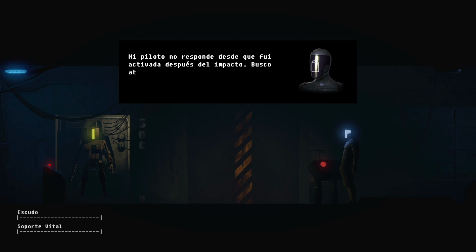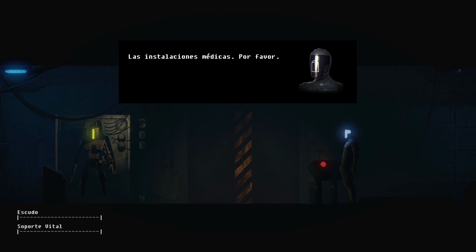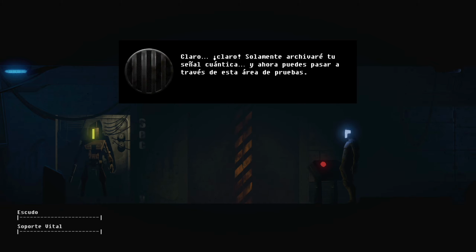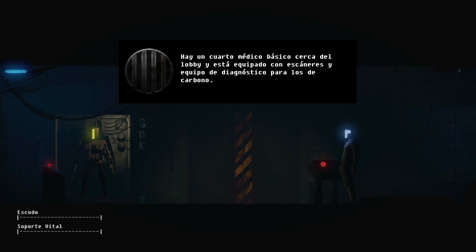My pilot has been unresponsive since my activation at Impact. I seek medical aid for him. Are you able to assist us? No problem, ARID. Can I call you ARID? Yeah, I haven't picked a name for myself yet. Was thinking maybe Hank. Or Morley. Thoughts? The medical facilities. Please. Right! I'll just put your quantum signature on file, and now you can head right through the testing area. There's a basic medical room off the lobby, equipped with scanners and diagnostics for carbons.